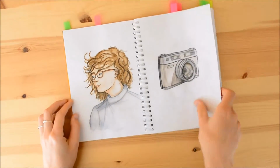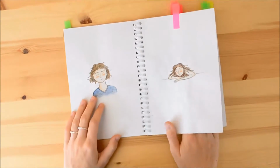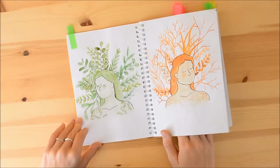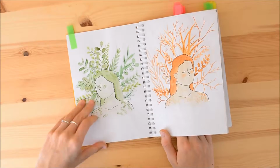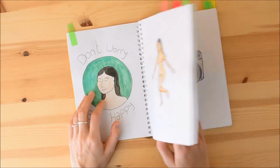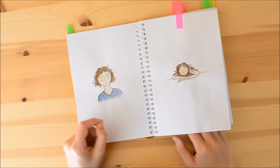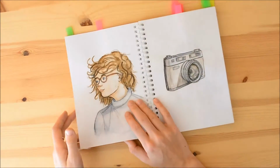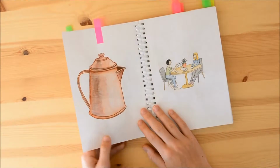Well, yeah. And some portraits. This was also another technique that I tried for the first time. Normally I would draw everything in pencil first and then put some line work on top. Here I did it with a dip pen, and here I did it with a fine liner. And here I tried just keeping the pencil lines and then going over it with some watercolor. Well, this effect is also cute, and I like that style, so I tried it some more.